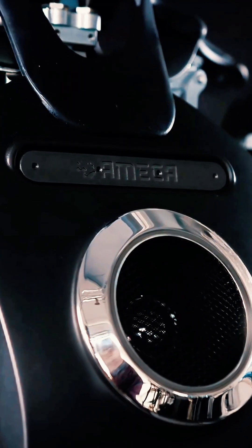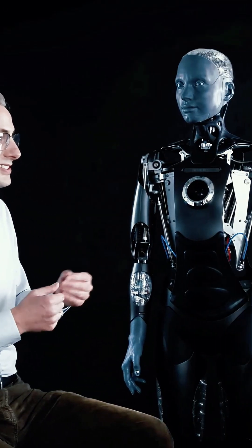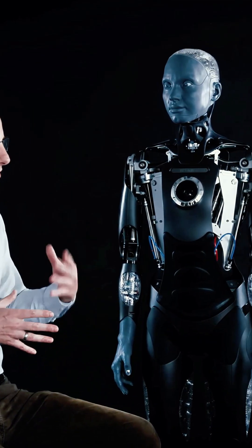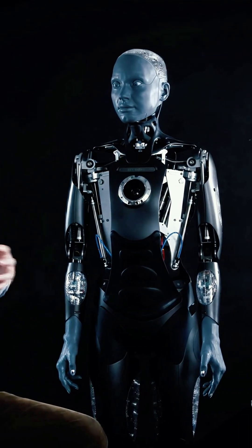We wanted to make it obviously a robot — it doesn't have a gender. We didn't want it to be a he, a she, or a they. It's an object. And the funny thing is, once we'd done that and showed it off, comments we were getting on social media were 'this is the most human-like robot I've ever seen.' But actually what we'd done was made it less human, and that made it less scary. It's more of a blank canvas, and humans can then project their idea of humanity upon it.